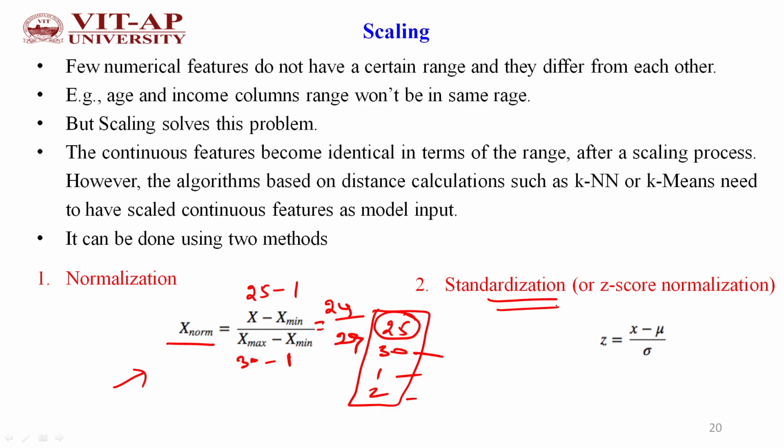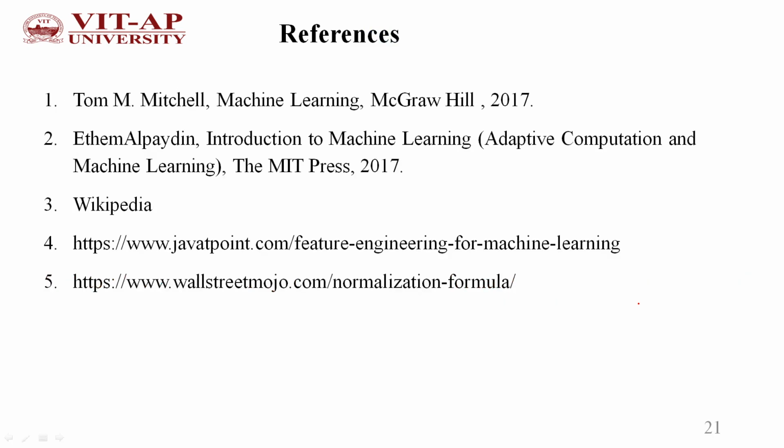Then another one is standardization. We have already discussed it; we can apply the z-score. If you want to know again, you can view the video on handling outliers using the z-score. So scaling is used to transform the given data points' range from a large scale into the same scale. With this, the feature engineering technique is over. Thank you.